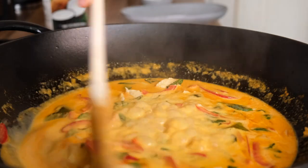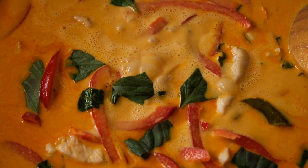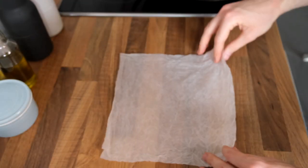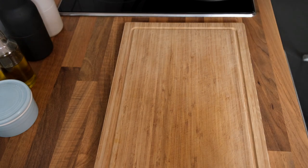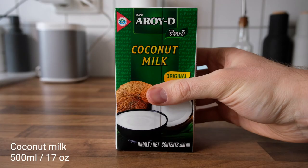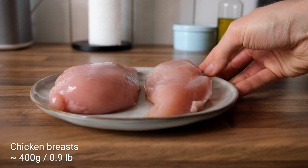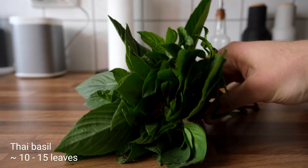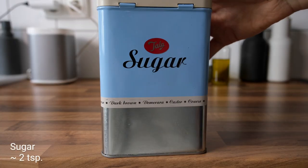A simple dish that works well for me to improve my seasoning skills are Thai curries. Thai curries aren't only one of my favorite types of dish to make and packed full of flavors — they're also really fast to make on a weekday night and hard to mess up. So the dish we're going to make today is panang curry, one of the most popular curry dishes in Thailand. It's a type of red curry with a really rich, zesty, spicy, coconutty sauce that works well with meat and vegetables.